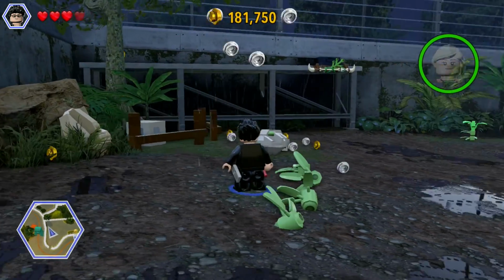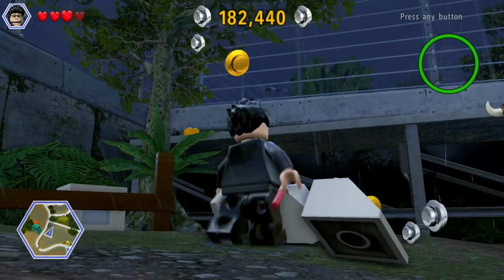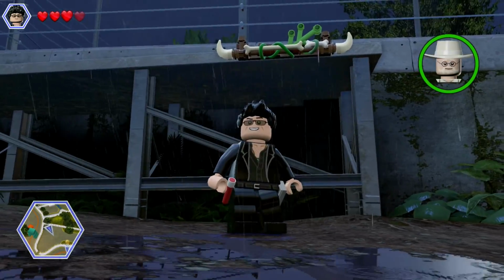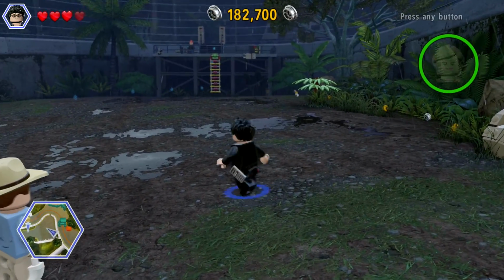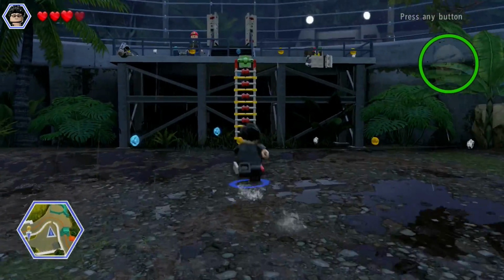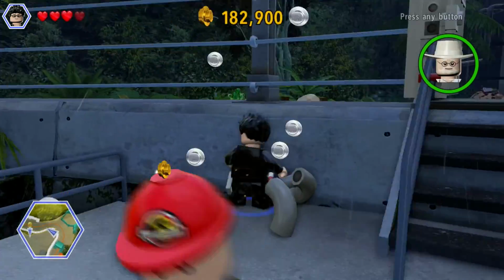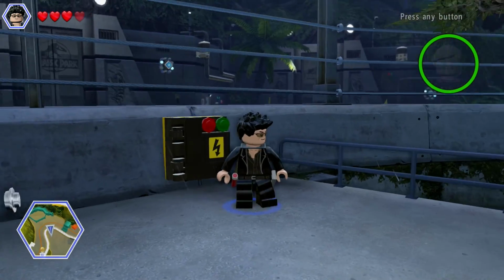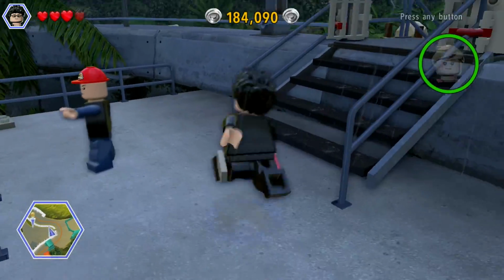I'm so tempted to explore, but I don't think we even started the round yet, because I don't see the stud meter up top. Oh, but I do see a gold brick. Oh, can we get up there? Doesn't look like it. I wonder if Ellie could reach that. Oh, I just noticed, he's got a calculator. That's cool. Alright, let's go. It's so easy to get distracted in LEGO games. Look at that cheesy grin on his face. I love how LEGO games can have such personality.